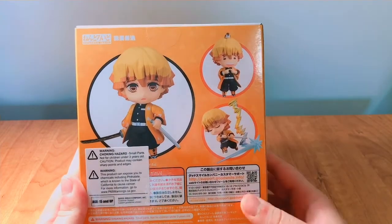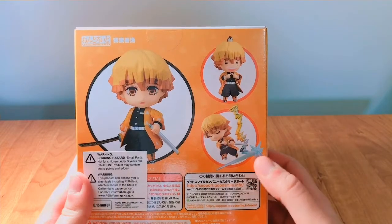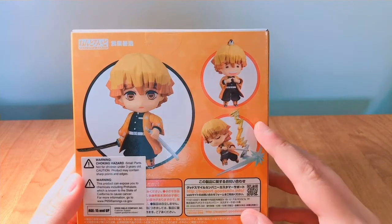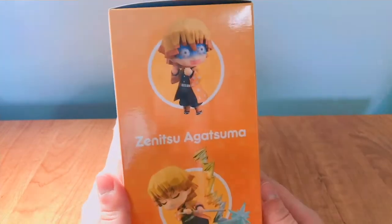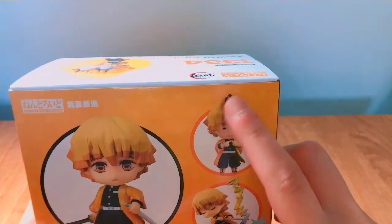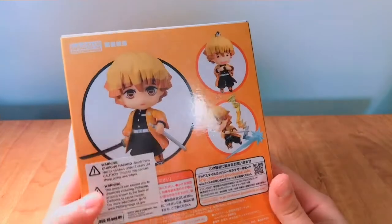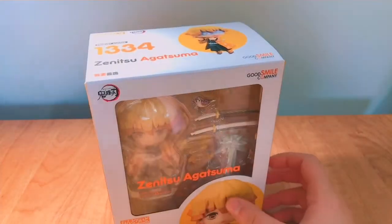This is such a cute expression. So he's got some famous poses. First of all, his well-known battle pose, his thunderclap pose, his Nezuko-chan pose, and then of course you have his terrified look as well. And I absolutely love that he comes with Chuntaro. I always mess his name up, but all right, let's unbox him.